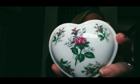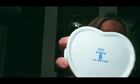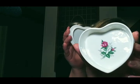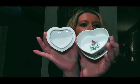This one is for sale on eBay. Look at those beautiful, beautiful, where are they, roses? Fuchsia colored roses, dark pink. Now this one is Royal Fine Bone China. Very cute. Now I got the design on the front, on the sides. Now check this out. And on the inside, look at that. Isn't that cute? Roses are beautiful. I really like flowers and pink, in case you guys cannot tell. I really like it.